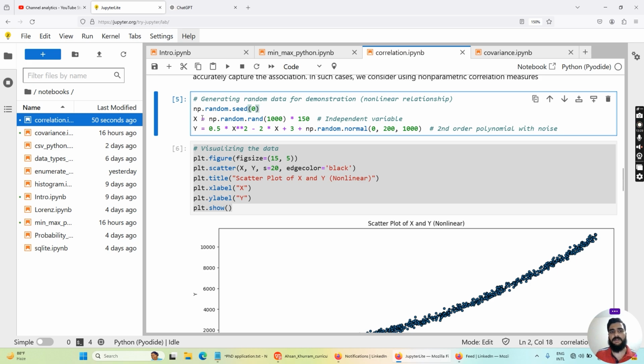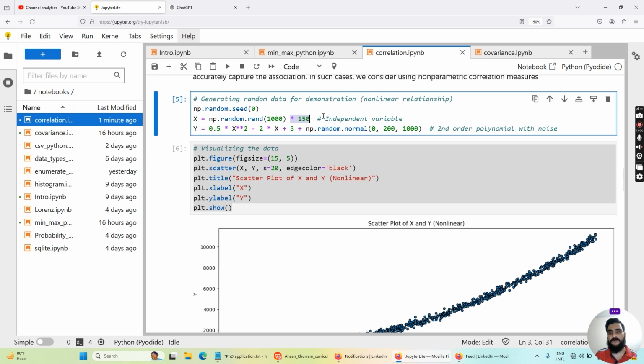So once we have set the random seed, let's move on and actually create our x value. In order to create the data set of x, we are going to initialize a variable named x, and we are going to use this method here, np.random.rand, and I'm passing 1000 as an input argument. This will ensure that I'm getting 1000 random values between 0 and 1. But I'm also multiplying it by 150. It means that we are scaling our results 150 times, so the values will lie between 0 and 150 instead of 0 and 1.